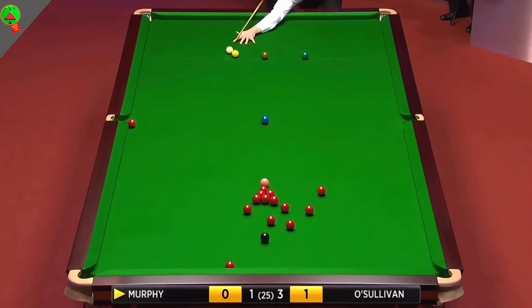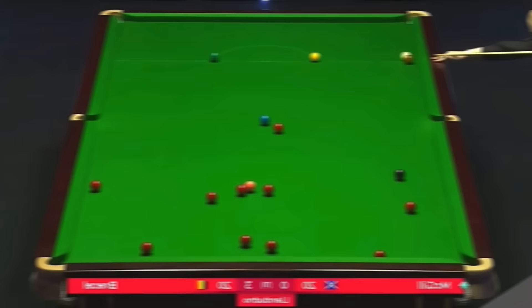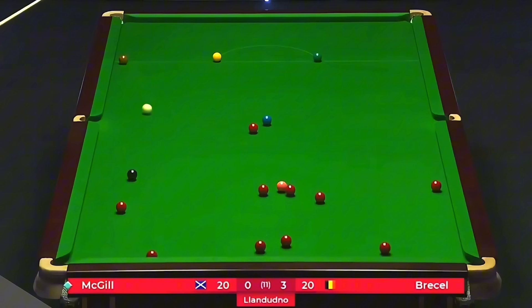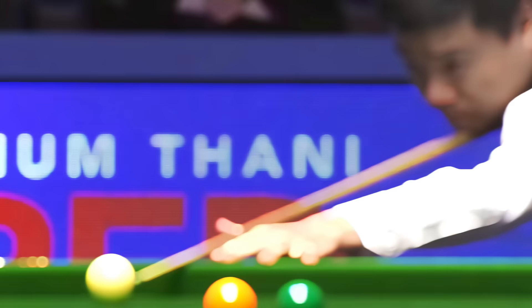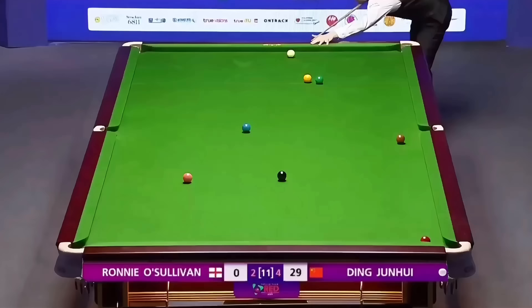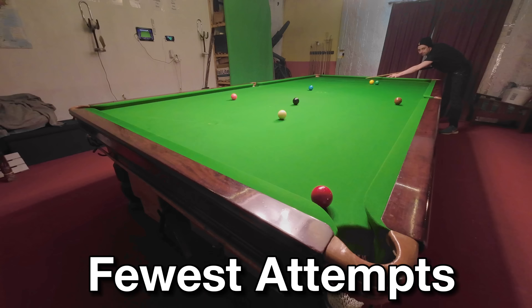Well, he's coming off the side cushion, top cushion, lots of right hand side. This is risky. What a shot this is! These are the greatest snooker escapes I've ever seen — at least where somebody was actually playing a shot they attempted to play. Remember that because it's going to be crucial when it comes up later. But which of these is the best snooker escape of all time? To find out, I'm going to be recreating all of them as accurately as possible and then playing them in the fewest possible attempts.